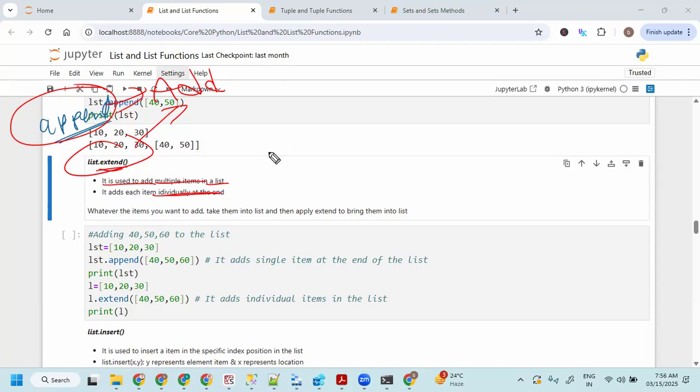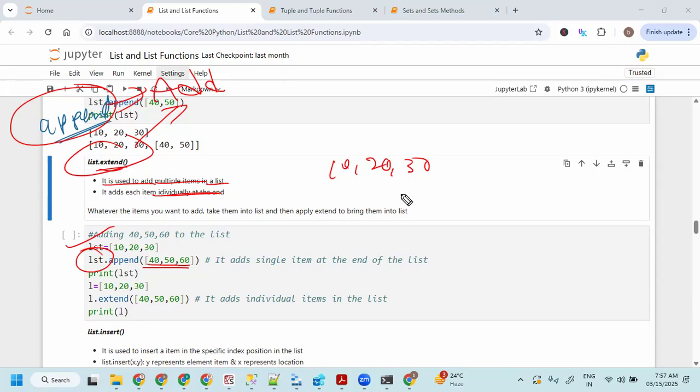So let's say, for example, you have a list here, 10, 20, and 30. And I'm trying to add multiple items to the list. When I give this one as a single item at the end of the list, it is going to add.